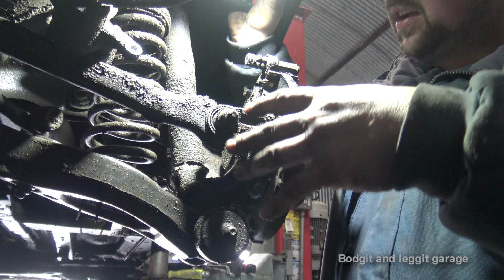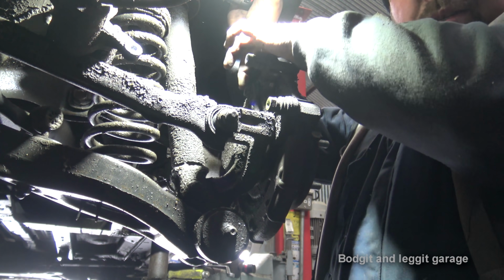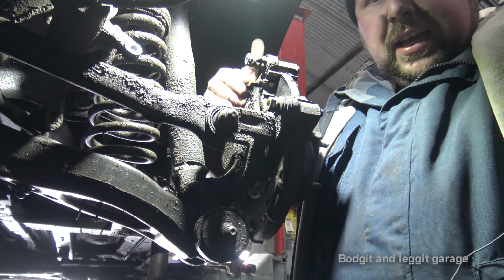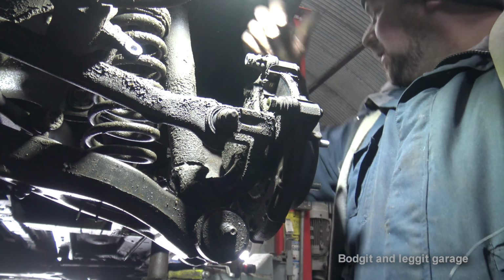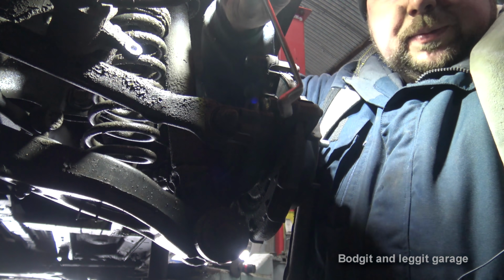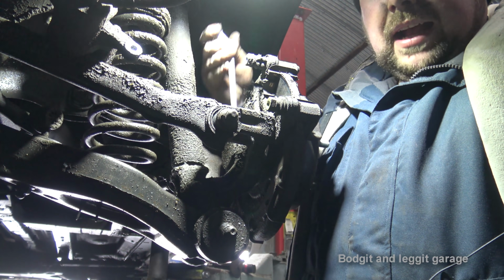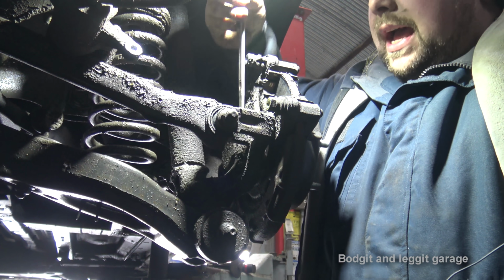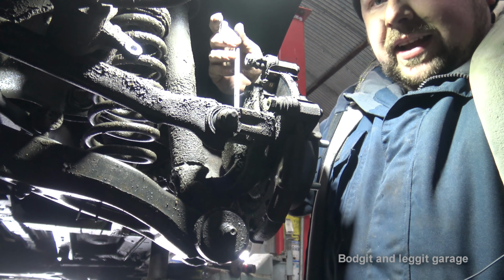I'm trying to hold a light and film and do everything at the same time. We have a 14mm bolt up here, which is holding on the carrier, just here. And we have one inside this arm. So there is a space, and the spanner you need to actually get into it is a dog leg spanner like that. That will actually get into it and allow you to crack the nut. It takes time, but it allows you to get in slowly, a quarter of a turn at a time, and eventually get it off.